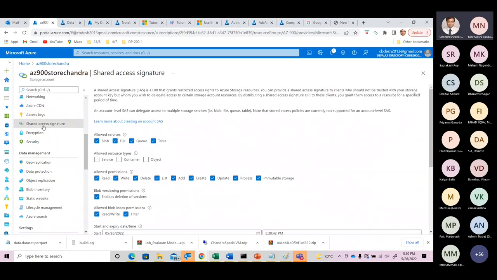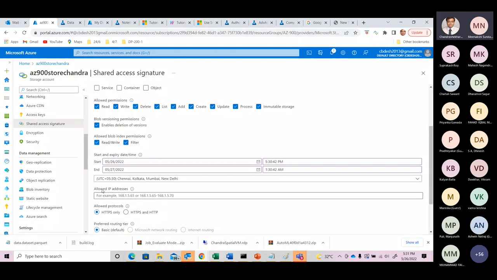There is something called a shared access signature also. An access key gives complete privilege: whoever gets an access key can upload new blobs, delete existing blobs, and do a lot of things. But if you want to restrict that access, that is possible through shared access signature. Through it, you can define whether you want to offer read, write, delete, or list, which permission you want to offer. You can also define for how long you want that permission to be alive, and after that duration the privilege expires. From which machine, to which machine you want that permission to be given. So many such granular access parameters you can give through shared access signature.